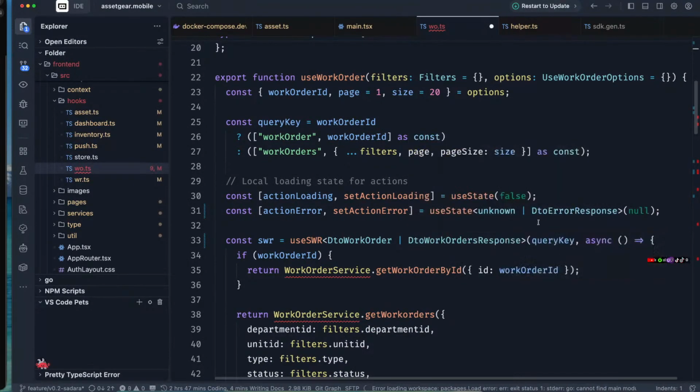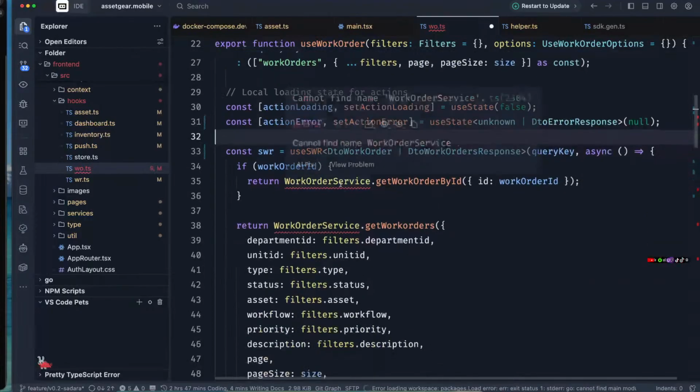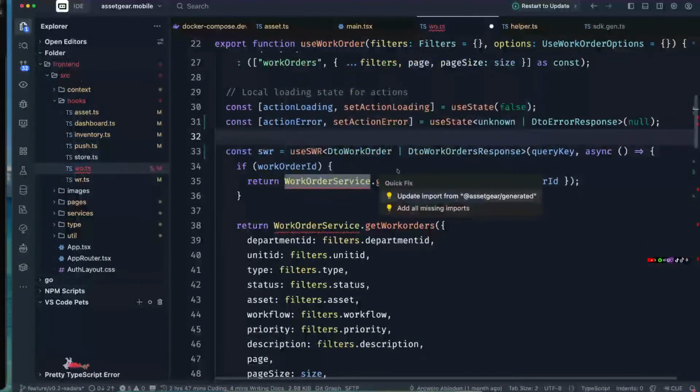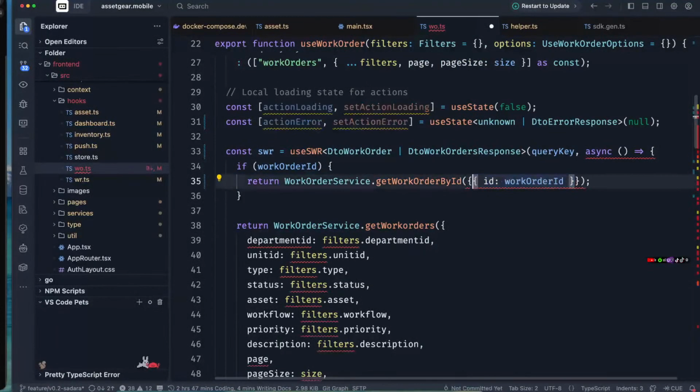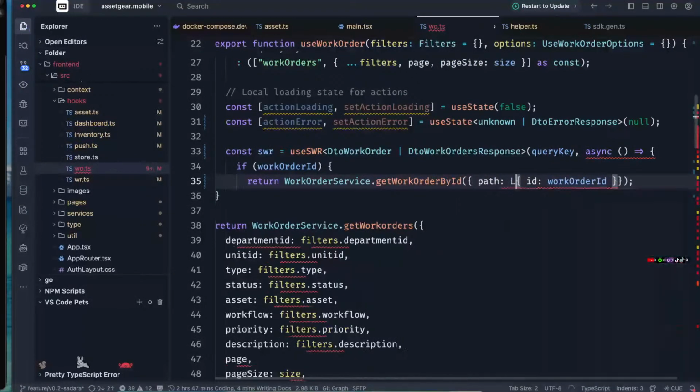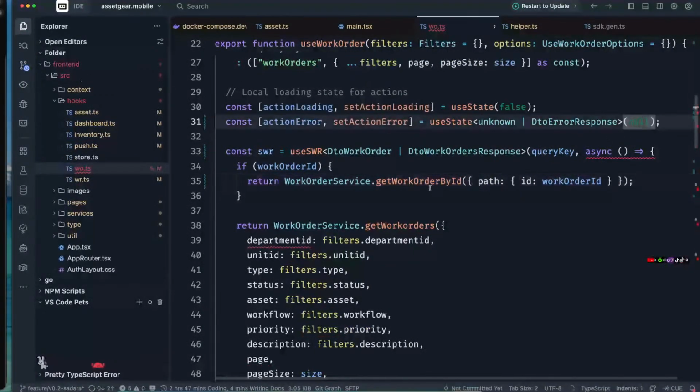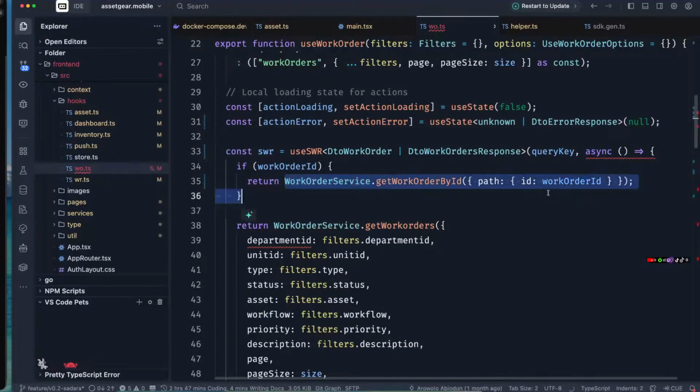Yeah, go to import. And I think the error is kind of easy to fix now. I also import this one, very easy. And this one needs to change to path. Me looking at it, I know that it is path. Then this one needs to be await and unwrap. Await, unwrap.